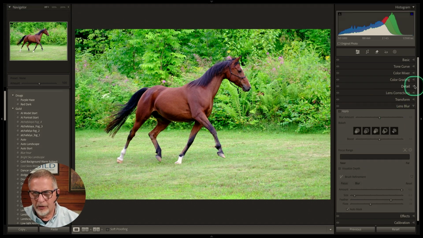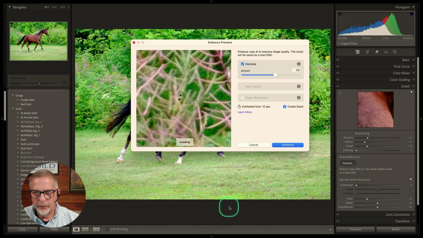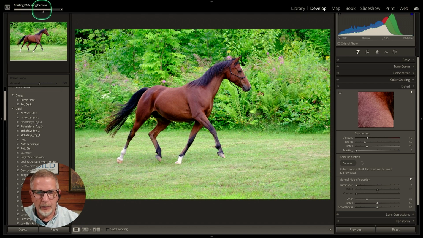So I'm just going to use the denoise function in Lightroom and just choose a little bit of a denoise here. I'm going to go up to maybe 65 or so, and just hit enhance and see where that takes us. Now you can see that it's working up here in the corner.